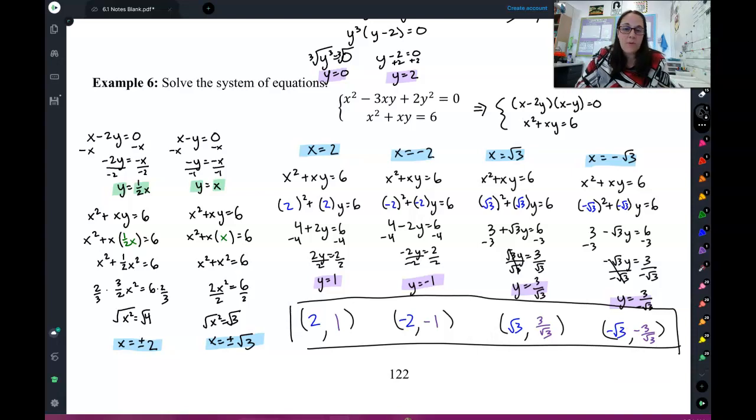Thank goodness for the rest of the chapter, we're only dealing with linear equations. So you are officially done with 6.1. Remember, there's no homework for this lesson, but it will be on your exam. So if you're still feeling a little iffy about this lesson, I would suggest you go do some extra practice problems just to make sure you're ready for these questions on your exam.